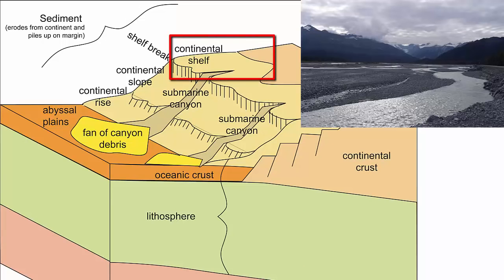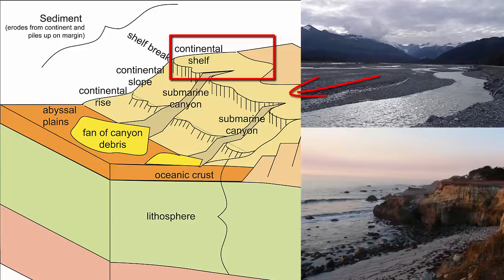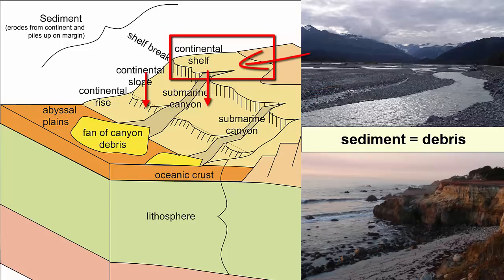The continental shelf is made from sediment that collects along the coast by rivers and gravity carrying it to the oceans. Sediment is just another way of saying debris, bits and pieces of rock, mineral, and organic material that collects atop low-lying areas. Since the ocean is the lowest lying area in the world, it should be completely covered with the constant raining down and piling up of this debris or sediment, and it is. The more sediment that is carried to the coast, the bigger and wider the continental shelf becomes.